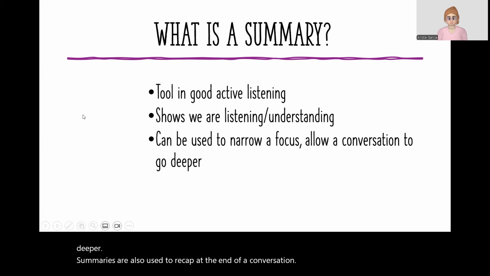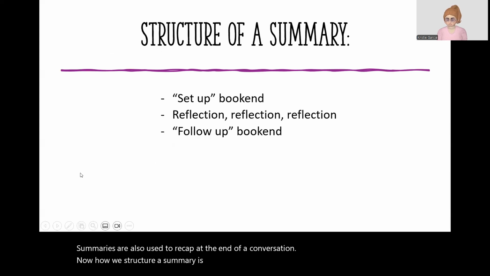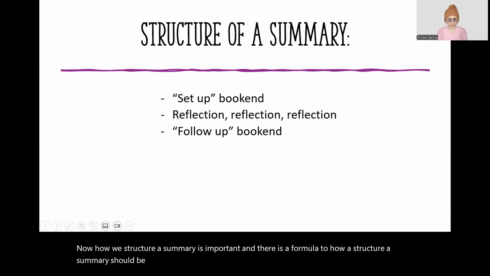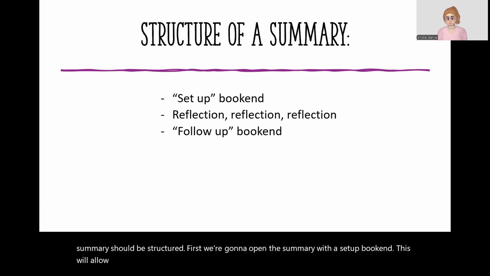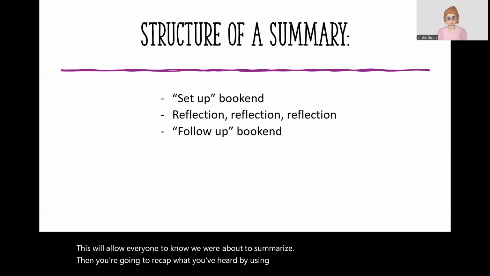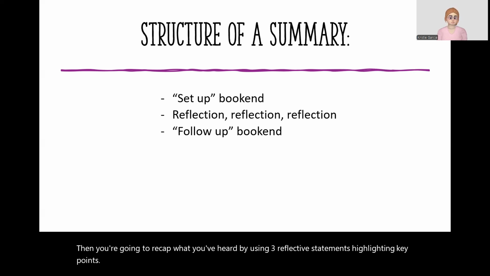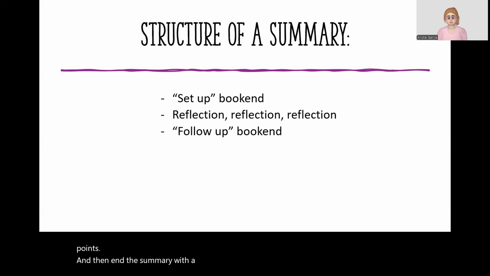Now, how we structure a summary is important, and there is a formula to how a summary should be structured. First, we're going to open the summary with a setup bookend. This will allow everyone to know we were about to summarize. Then you're going to recap what you've heard by using 3 reflective statements, highlighting key points. And then end the summary with a follow-up bookend that will guide the summary where it needs to go.